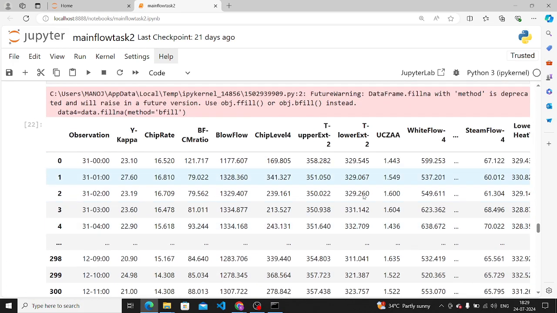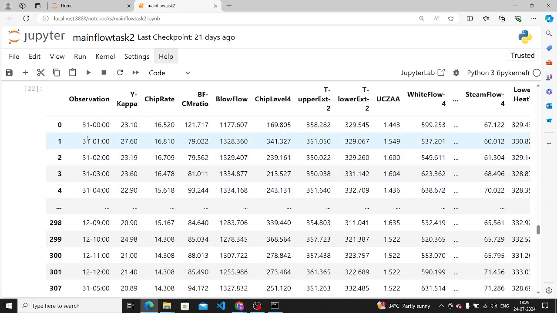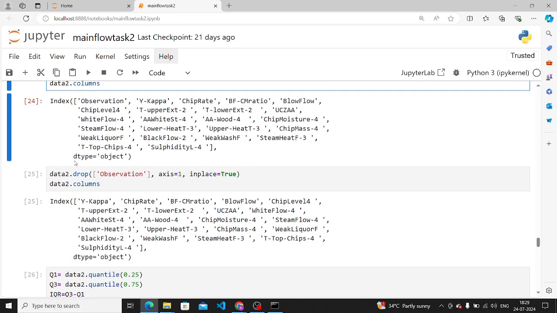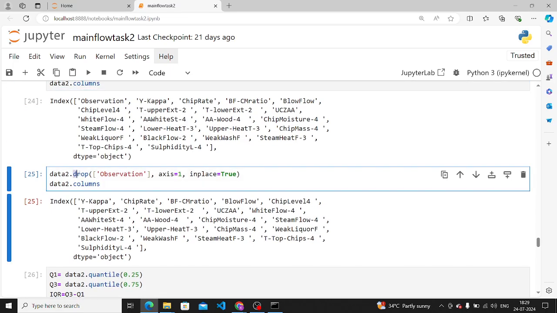All are numeric integer data types, but if you see the observation column, here is your datetime format. So we have to remove the observation column because IQR will not work on this column. For dropping a column you have to use the drop function, and you have to mention that column name, which is observation. Here axis equal 1 means you are making changes in the columns.